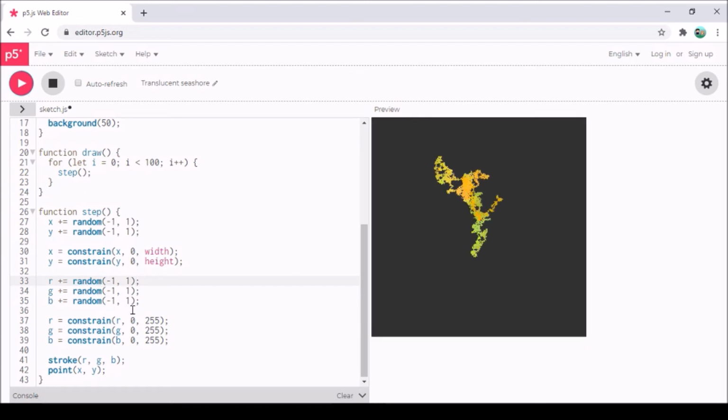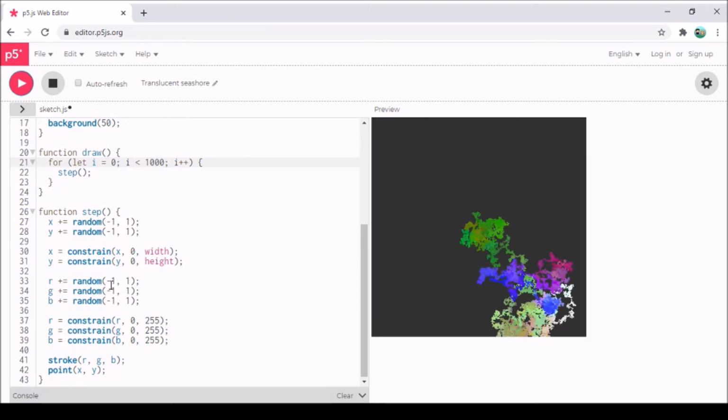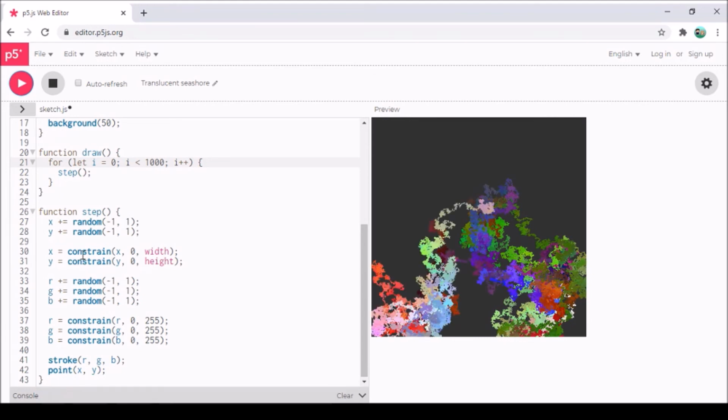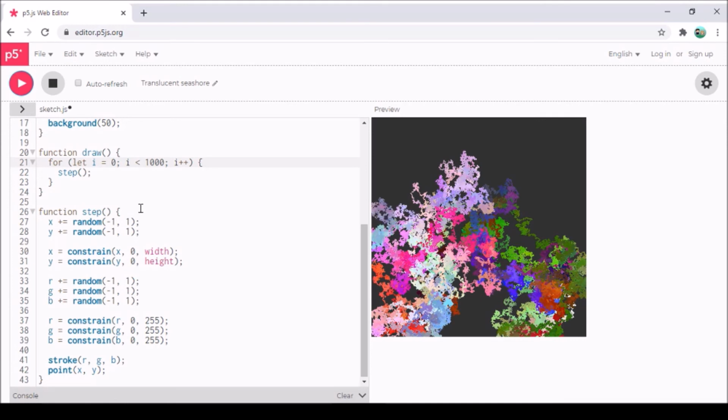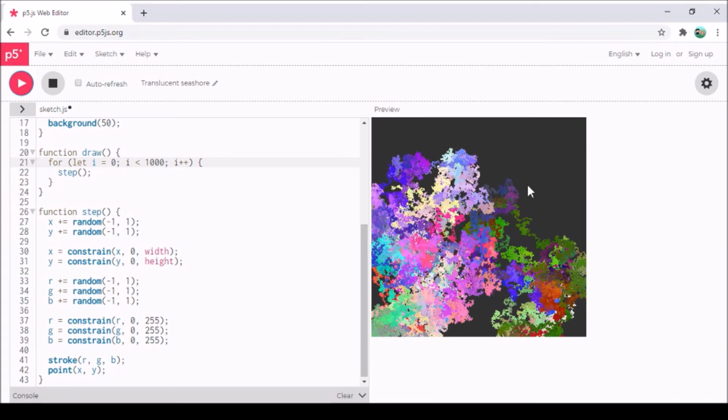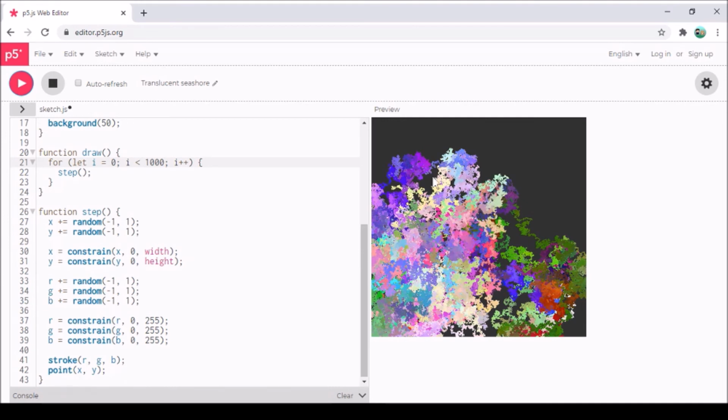Yeah, see, so 10 seems like it was too much. This 1 seems like maybe it's not enough. It's all artistic, it's all subjective, so it depends on personal preference. And actually, I'm going to increase this while I'm at it, see if I can make my computer explode. You probably just heard my computer's fan turn on. Sorry if that's annoying, but actually, I kind of like this. Between -1 and 1, I think this makes a cool little pattern. Yeah, so I'm going to stop there.